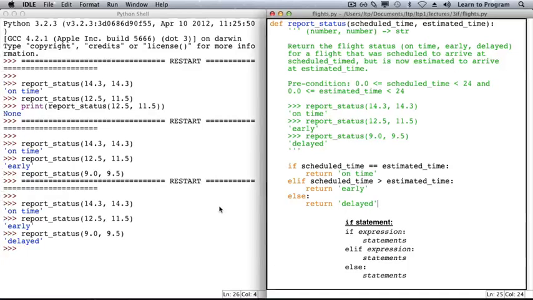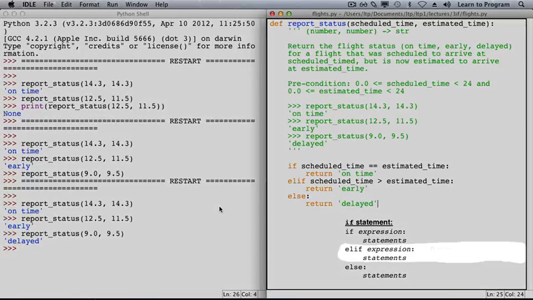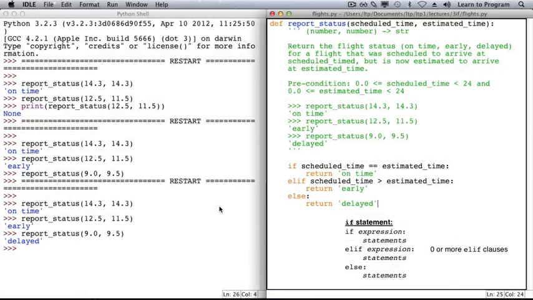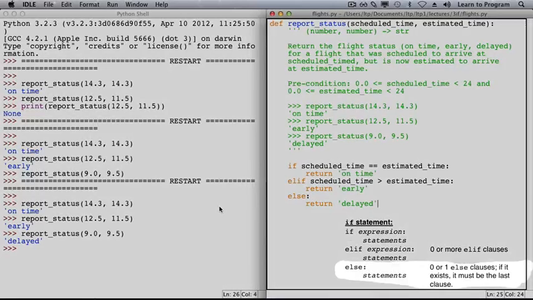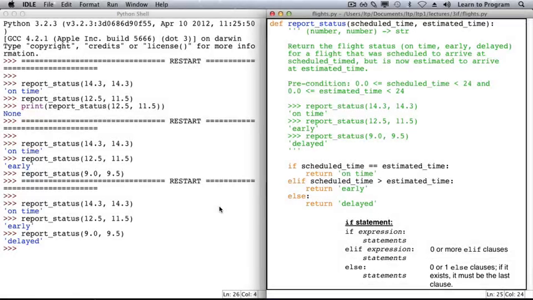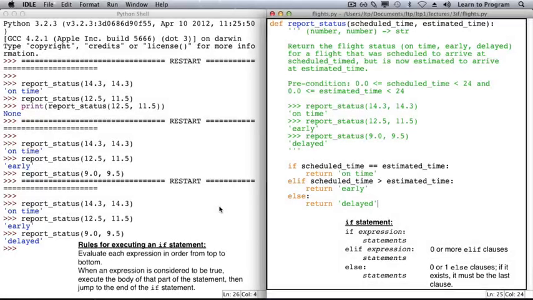I want to mention a few general features of if statements. We can have 0 or more elif clauses associated with an if. And we can have 0 or 1 else clauses, and the else has to be the last clause for the if statement. When we have an if statement with these various expressions, we evaluate each expression in order. And for the first one that evaluates to true, the body of that part of the if statement is executed. After that body is executed, the if statement is terminated. So it exits and continues on to code that comes below it, without checking any further conditions.